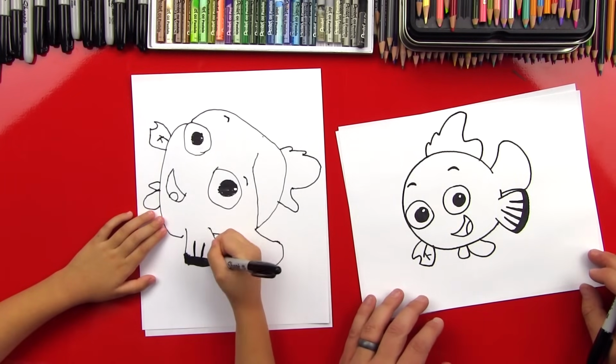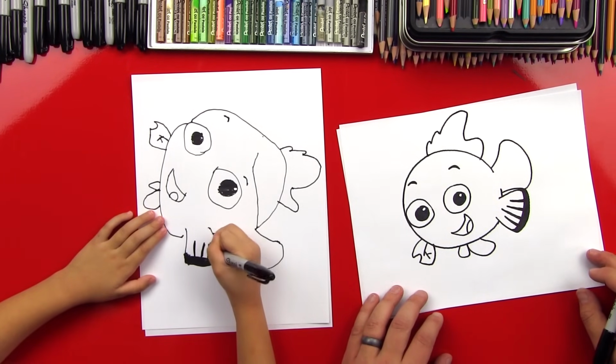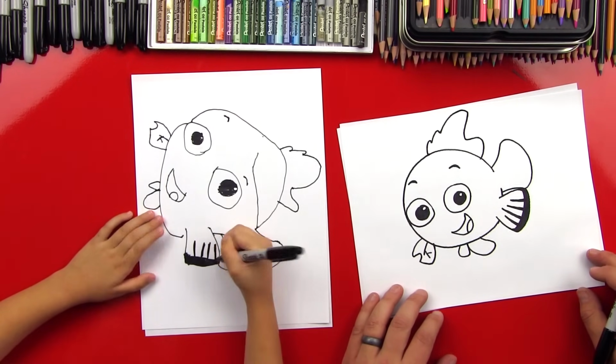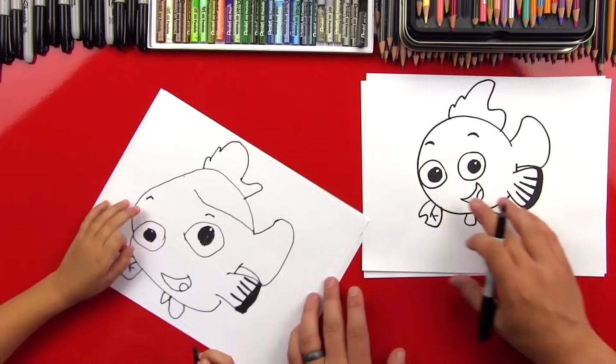Yes. And then two more. One, two. Good job. All right, Kaden, we can turn our paper back this way.